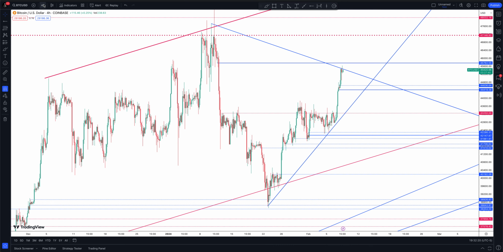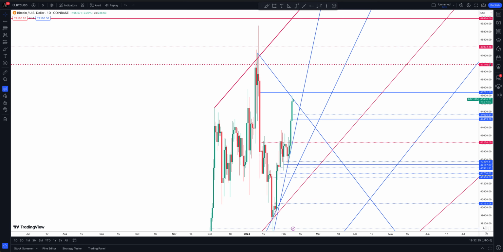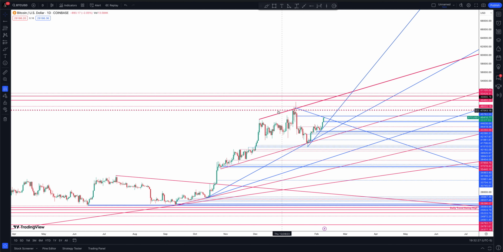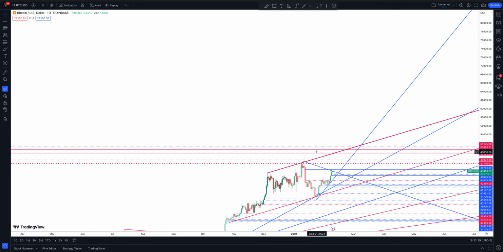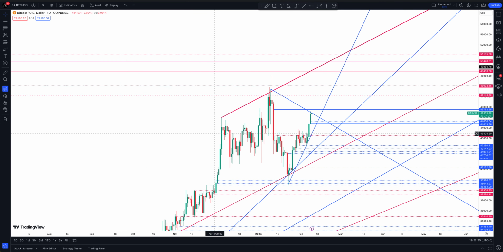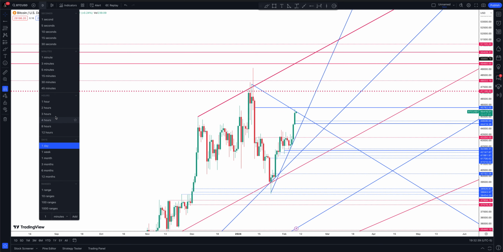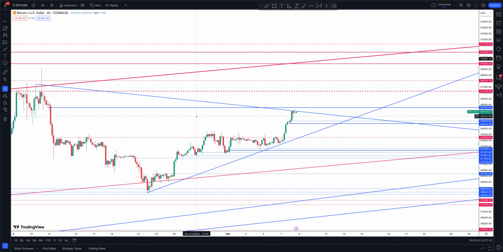So hopefully Bitcoin can continue moving up and make its way out of that 47K region here. But as you can see, there are a lot of daily resistances here to break out of. But it's really not that far, guys. So yeah, Bitcoin looks good. We'll see how it reacts to these levels as it approaches, with higher local higher lows and higher highs.